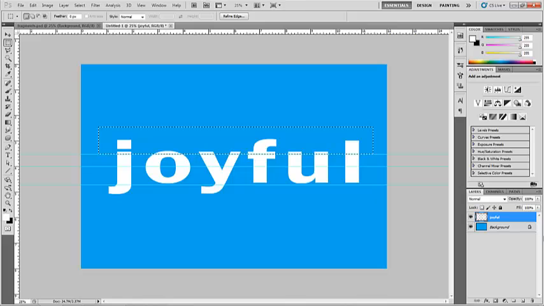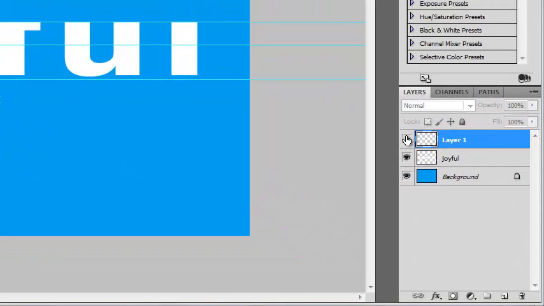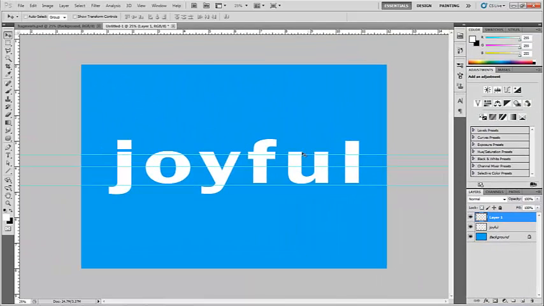And I shall do a Control-Shift-J. Control-J, as you know, copies the layer, but in this case I'm going to cut that layer out. Now if I just hide this layer, you'll see what I mean. Now it's on a separate layer by itself, and I can hit V on the keyboard or select my move tool, and just holding the shift key down and the arrow key to the right, I'm just going to nudge that a few times to the right and fragment my text.